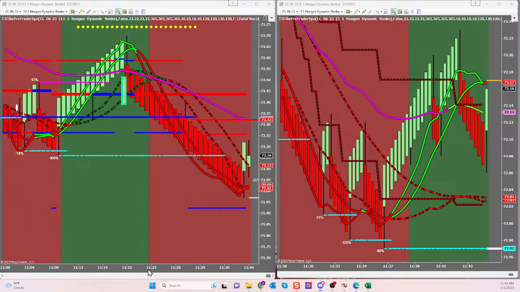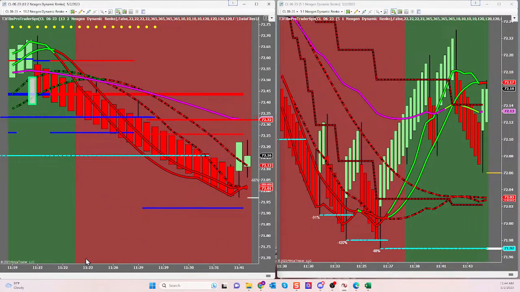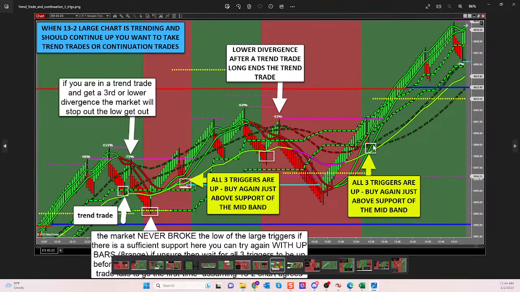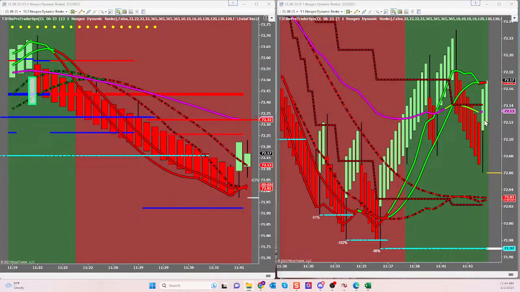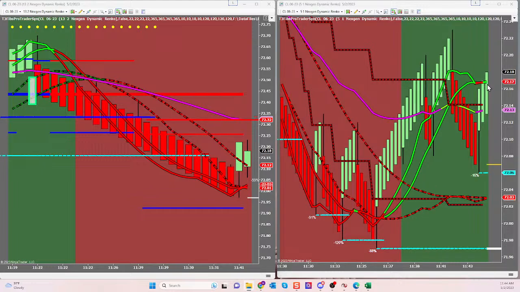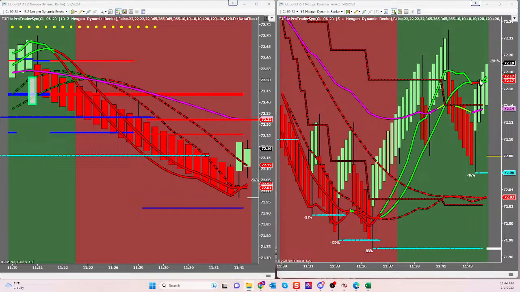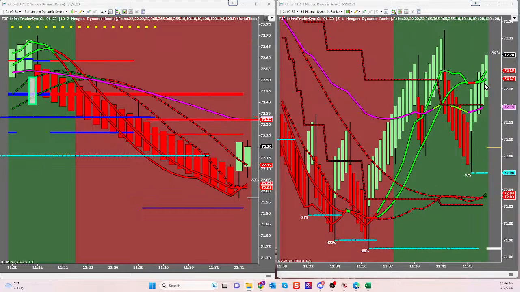So, Paul, what's that second opportunity? You know it. What's that continuation style? If everything is the same on the 13.2, if your rules are still met. Jose, remember we talked about this one earlier? If you're not sure, let the small triggers roll. They haven't rolled yet. And if they don't, it keeps you safe.